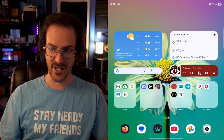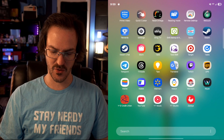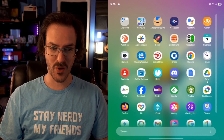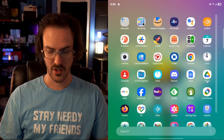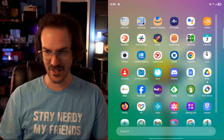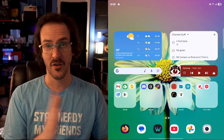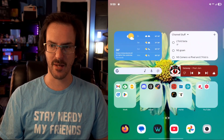Here's a small thing I'm really happy to see: if you swipe up on your home screen, you get to your app drawer, and then you can just keep swiping up or down because the app drawer is now vertical. No longer do you swipe up and then swipe side to side to get through your apps. You can turn it back to horizontal if you prefer, but the fact that we have vertical as an option — I'm so happy about that.